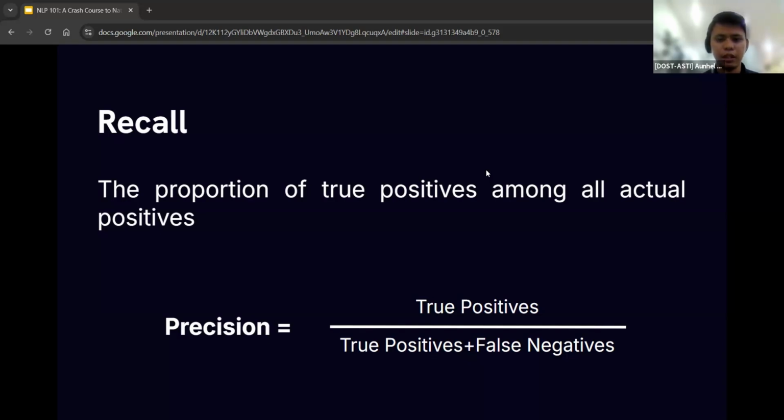pero ang prediction ni model is negative. So yun yan. So again, sa taas, true positive, we're counting how many did the model predict na true na ang tunay niyang label is true, over, again, yung true positives, how many did the model predict na true, which is ang tamang sagot is true talaga. And plus, how many did the model predict na false na dapat true pala. So this is how we compute for recall. So examples of NLP research where quantum computing could be an advantage.